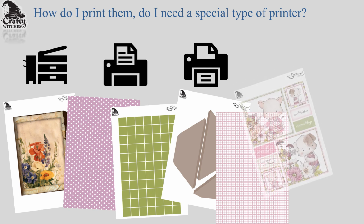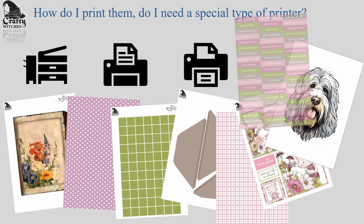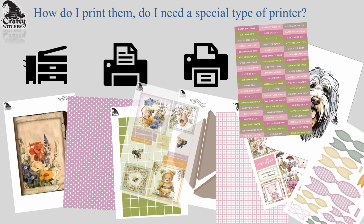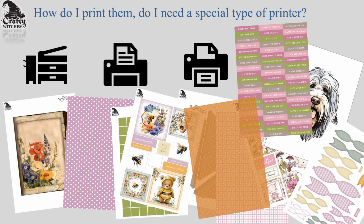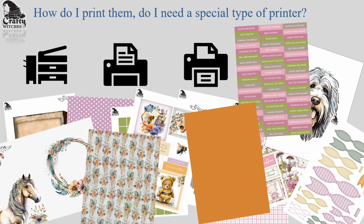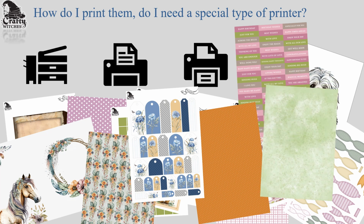This is where our generous usage policy comes in. You can print your images on to just about anything that'll go through your printer: craft card, super smooth paper, cardstock, tissue, rice paper, printable acetate, iron-on transfer paper, sublimation paper, fabric. You get the idea.